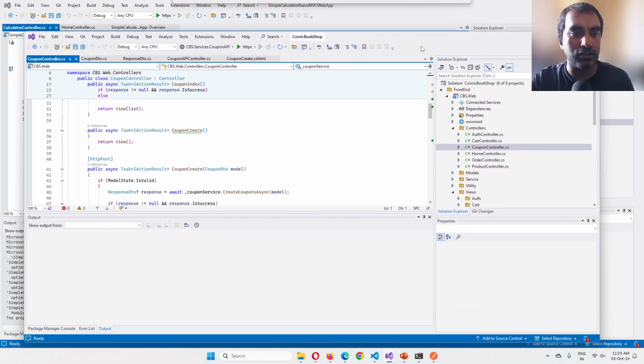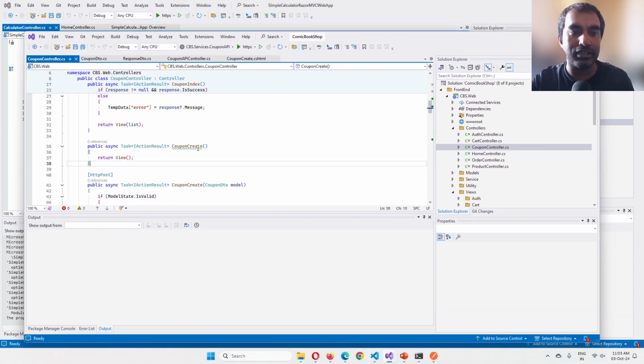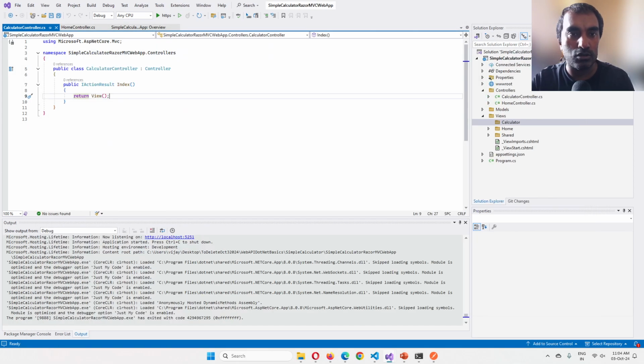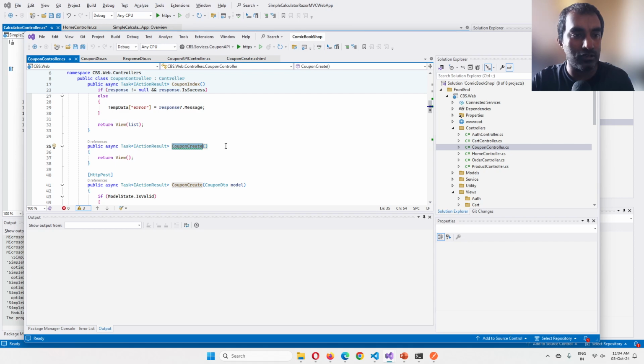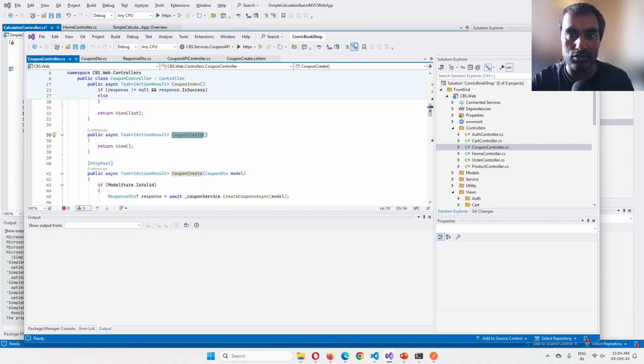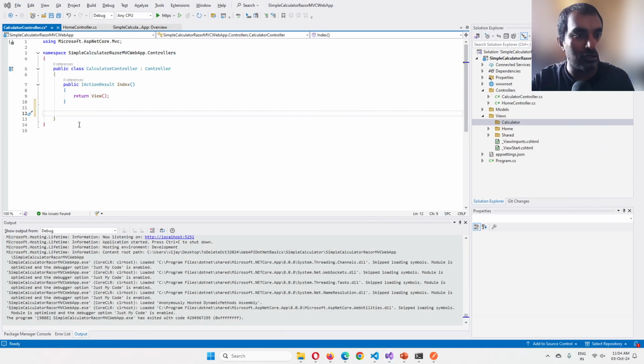Yeah, I can either use index, or I can use something like add or something like that. So I think I'm going to just stick with index. I think that's okay, so let's just keep that index as it is. And I am going to go ahead and create a, now you can see here, I have to do HTTP post for this. So let's keep that here on my second monitor.